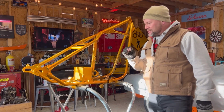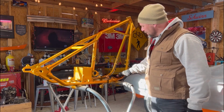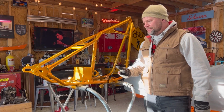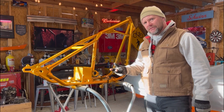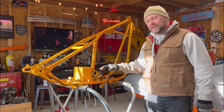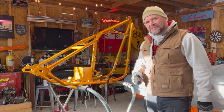So today I'm gonna do it right, and I have to get into it anyway. I'm gonna go ahead and just sand this part down lightly and blend it all in, try to get that light gold back. I'm hoping to do that because I really want to get my fender done. I'm going to get my sissy bar done. And I want to get my fake oil tank with electronics and figure all that out. Because my goal is between today and tomorrow, I want to get this motor back in this bike. I want to put it on a stand and get the motor on so I can start building everything around it while I'm waiting on tires, the front rim, and all that stuff.